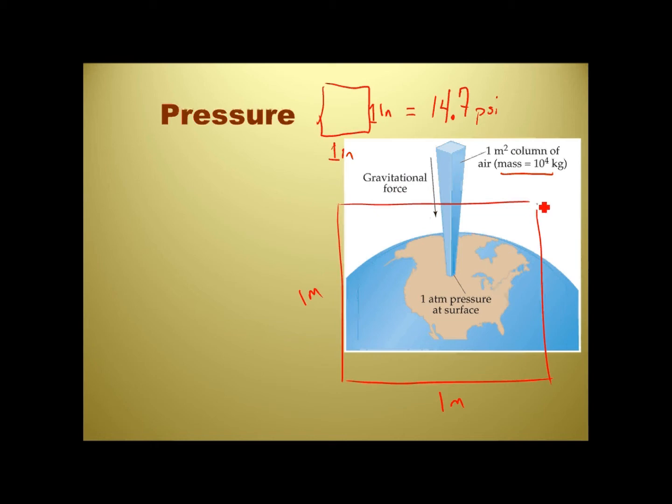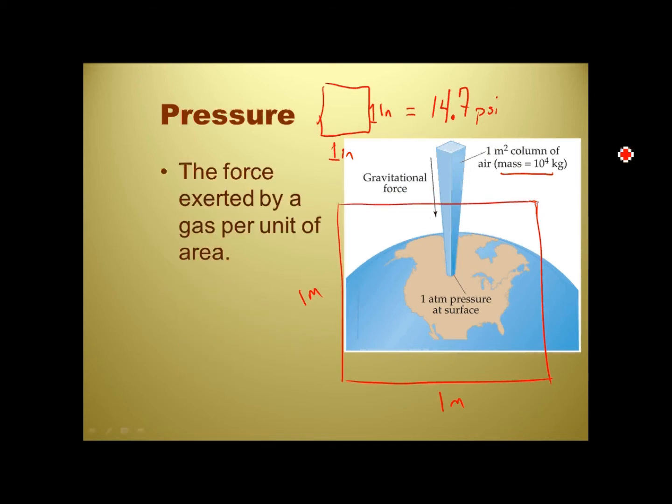So when you take a good thought about it, if a square meter is 10 times 10 to the fourth kilograms, that's 10,000 kilograms. If we convert that to pounds, that's 20,000 pounds, because there's about 2.2 pounds per kilogram. So I guess 22,000 pounds is about the right place to talk about that. That's just a huge amount of pressure on you. And now you got to pass chemistry? Whew. All right. So pressure is the force exerted by a gas per unit of area. That's a pretty simple idea. Pressure is force over area, just the same way as density is mass over volume.